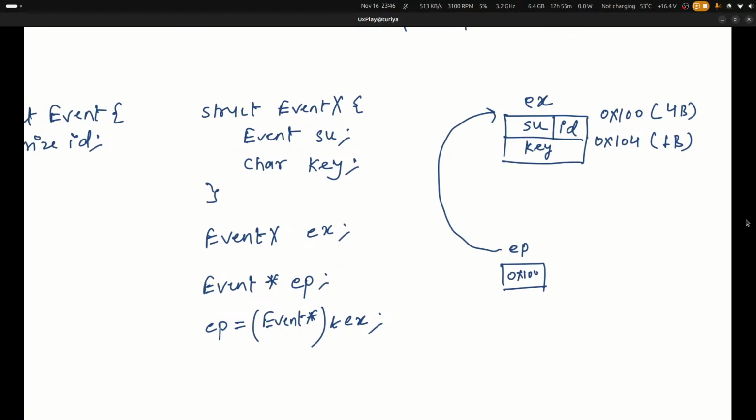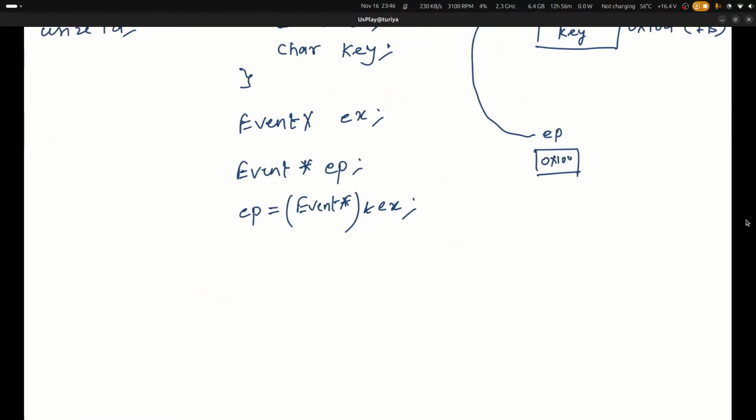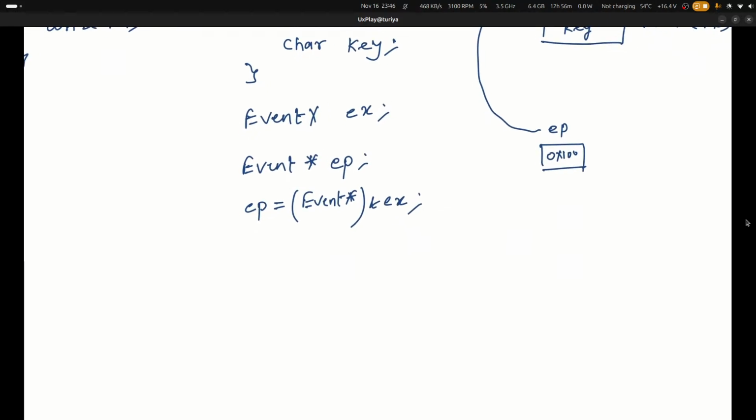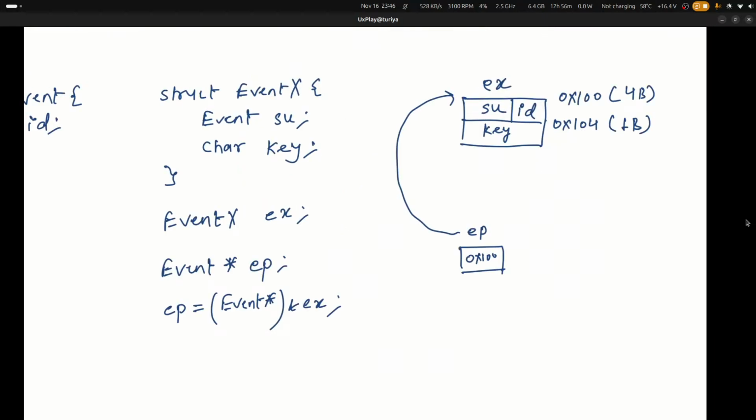But when I do this, event star asterisk equals to this thing.